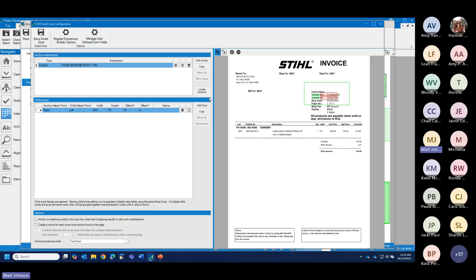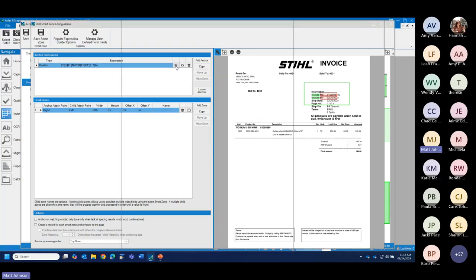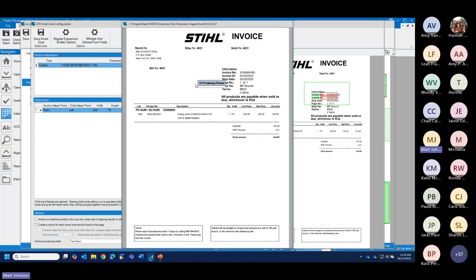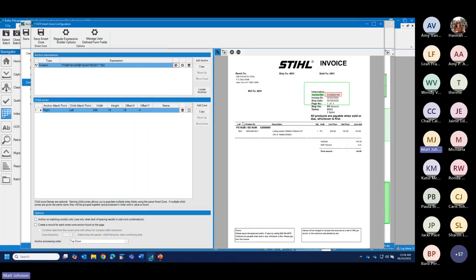And so that means what I need to revisit is my anchor expression, and that's in this top section over here. So on the right-hand side of that line, I'm going to click on this T, which is kind of our text select, if you will. And then I'm going to say, instead of the word invoice, because I can see that invoice is in there 2 times, I'm going to use the word invoice and then NO after it. And so now when I reselect my expression, you can see it gets rid of that duplicated child zone, and now I'm left with just 1 zone.